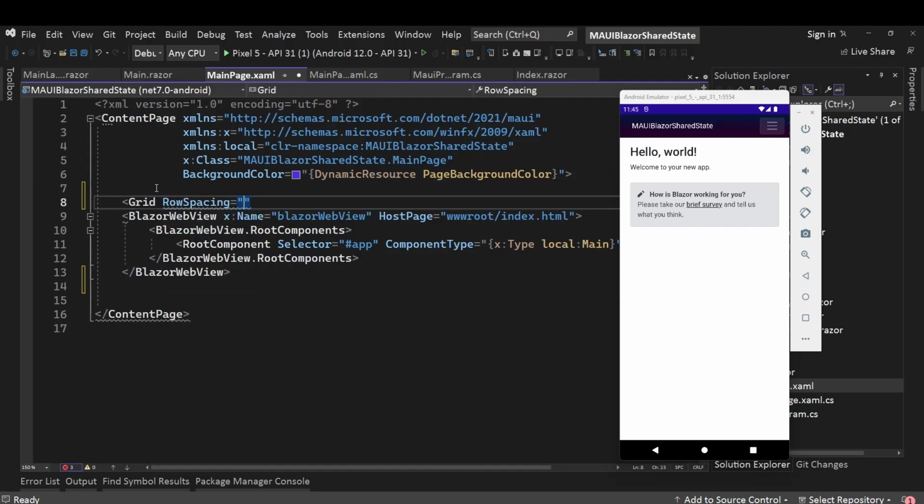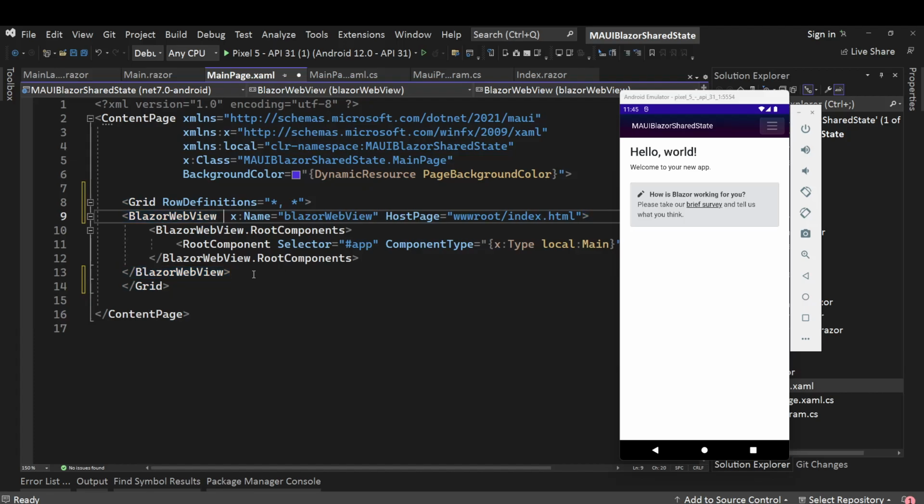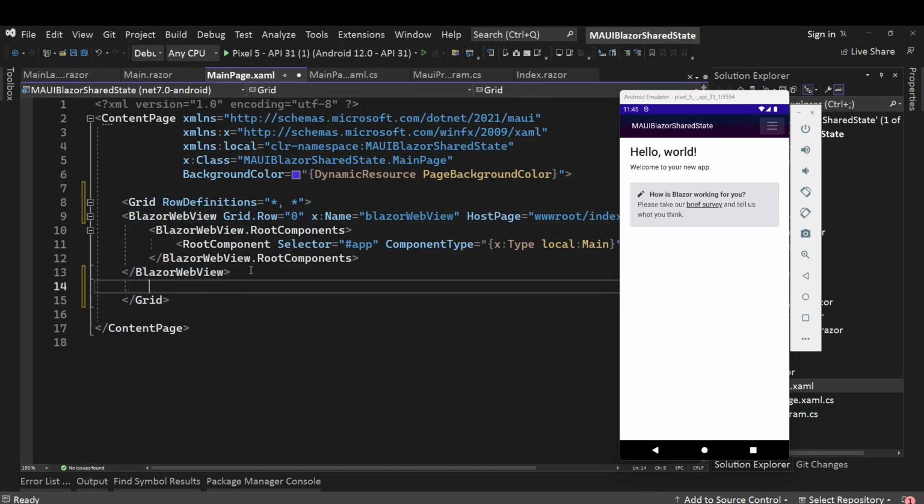Let's have two rows in this, row definitions, half and half, and this BlazorWebView is going to be the first row, so Grid.Row 0, and for the second let's use a VerticalStackLayout, Grid.Row 1.